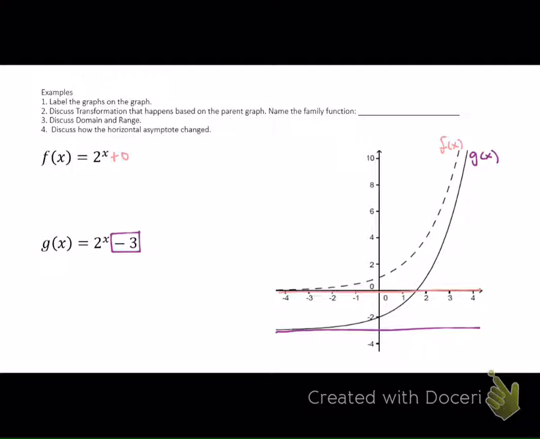Name the family function. So we need to name the function that is the parent of this family. Who can tell me what they think the parent of this family is based on what I told you guys on the last slide? Katie? 2 to the x power, right? So we see that they both have a base of 2, which means that their family starts as 2 to the x. That's the most basic function with a base of 2. So our family function is y equals 2 to the x power. This is the one we'll compare to.